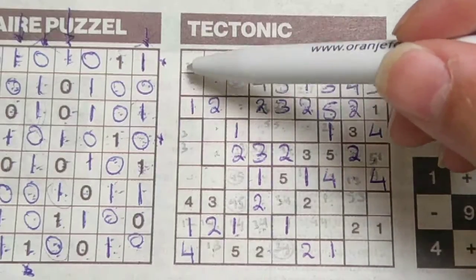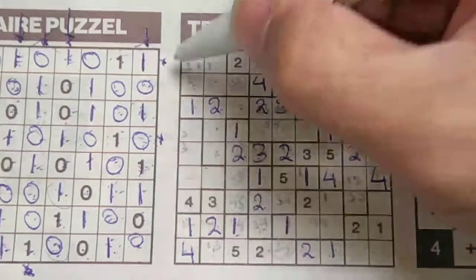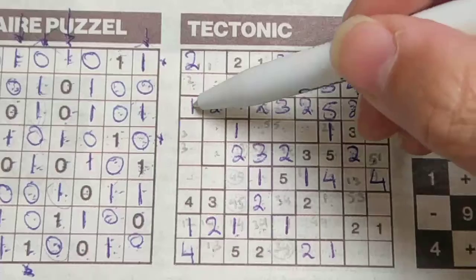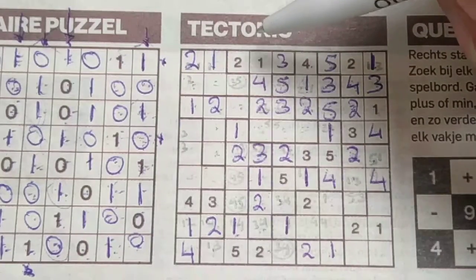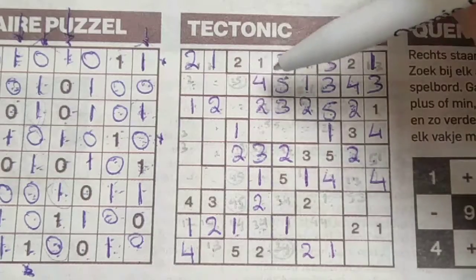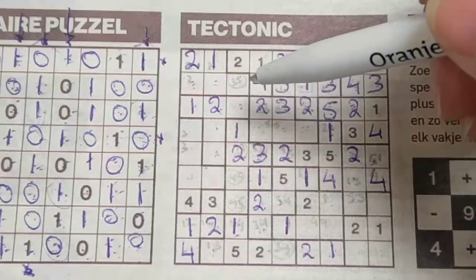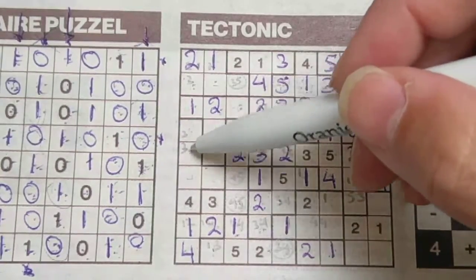We have 2 boxes left for the 2, but now I have a 2 here, so this cannot be a 2 anymore. The 2 should be there. These 2 boxes cannot be a 1 anymore, so the 1 goes there. Then we have the 4 and the 3, I believe. Yes, the 3 goes here, I think, because one of those 2 boxes is a 3.